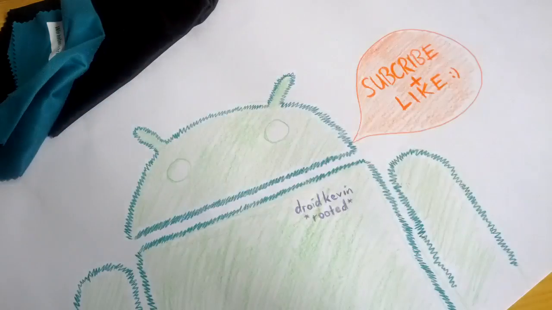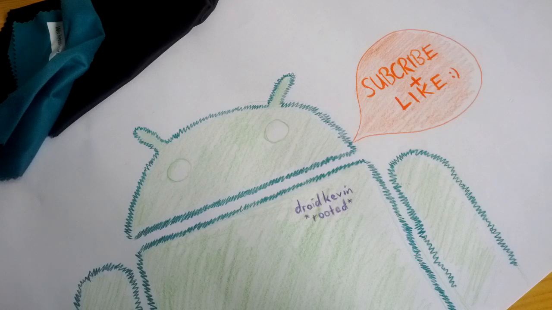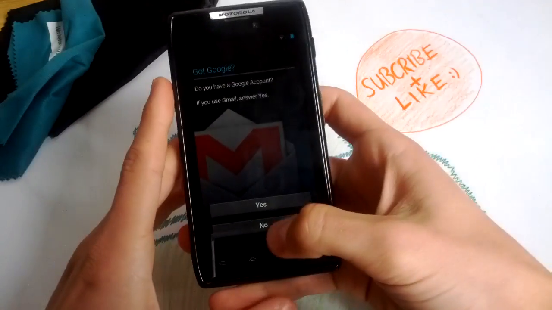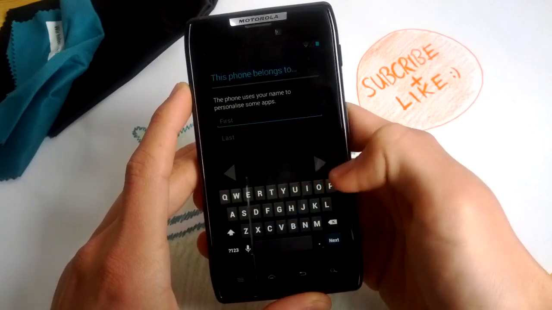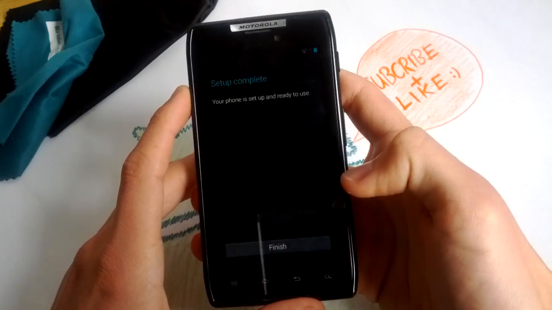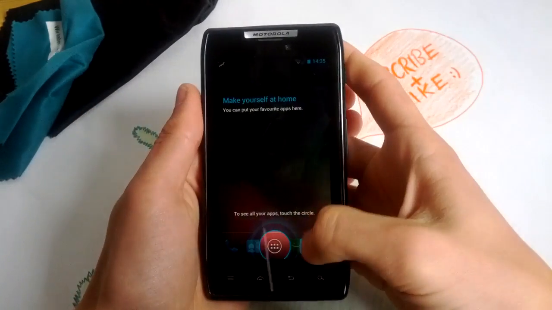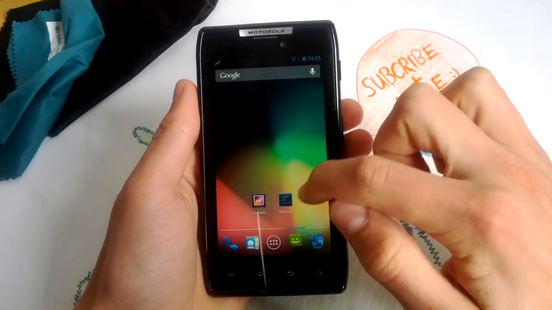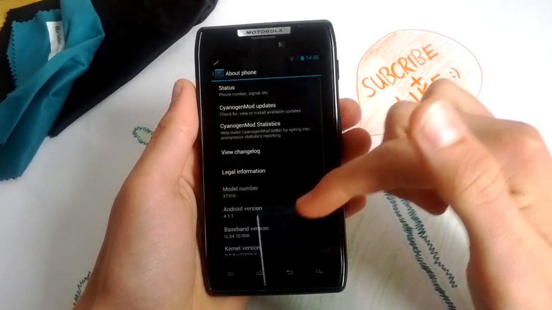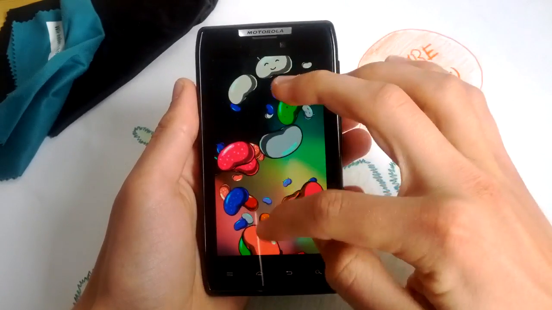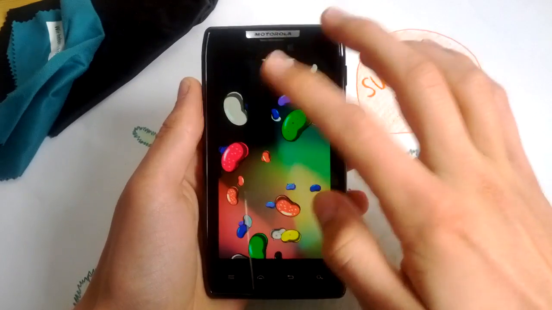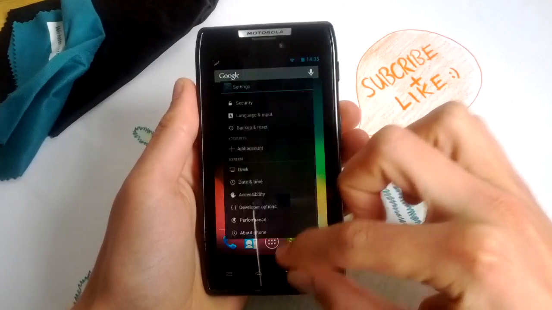So, just signing into my Wi-Fi here. But we don't need Wi-Fi, so just not now. So you see it's Jelly Bean, really cool. Yeah, now we're ready. And as you see here, we are running second system Jelly Bean. Absolutely love it. I can show you for confirmation. Yeah, the Jelly Bean game. I actually saw a candy cane here, but that's another topic. Yeah, so this has worked, guys.